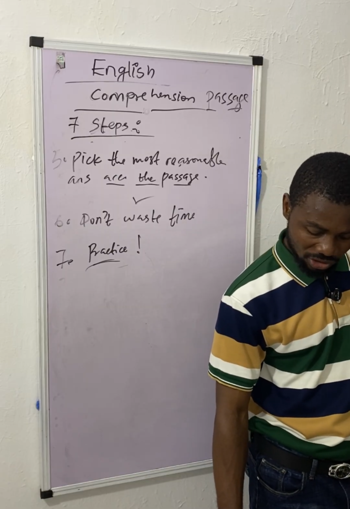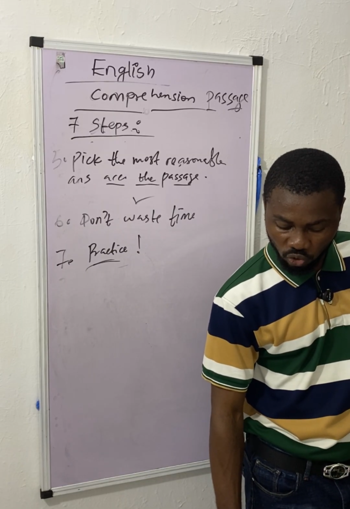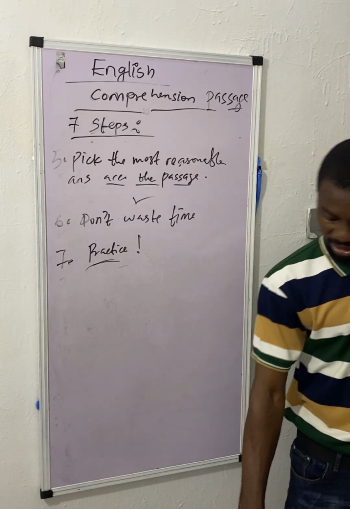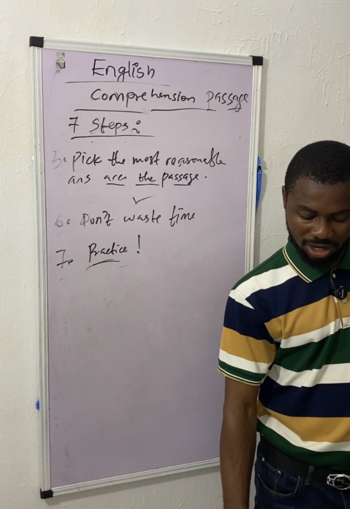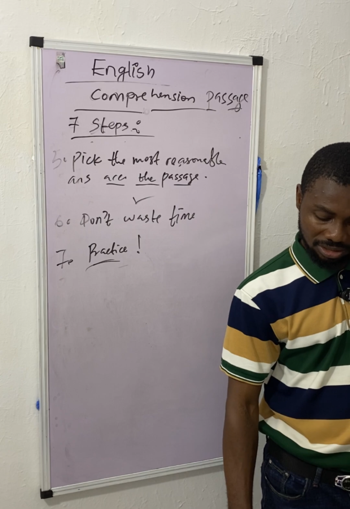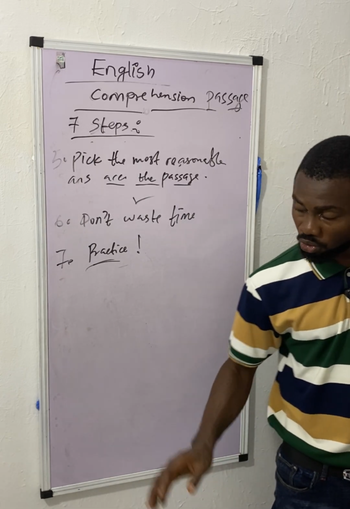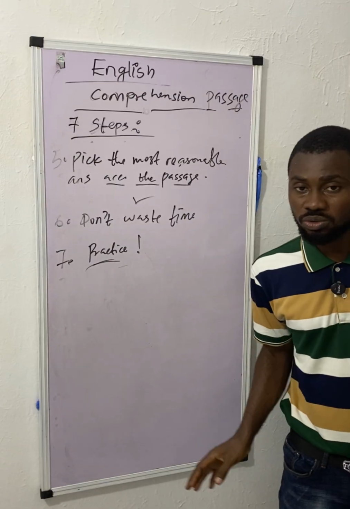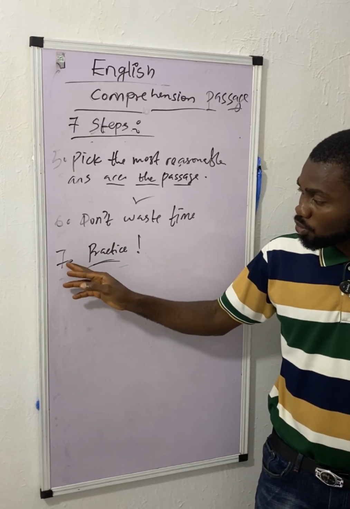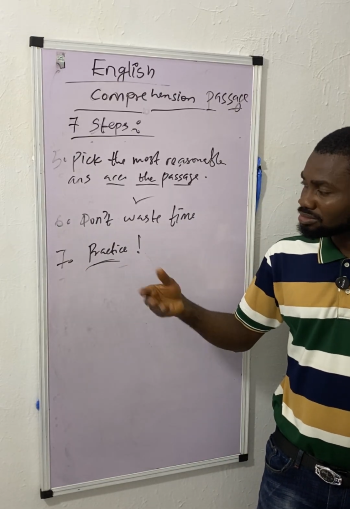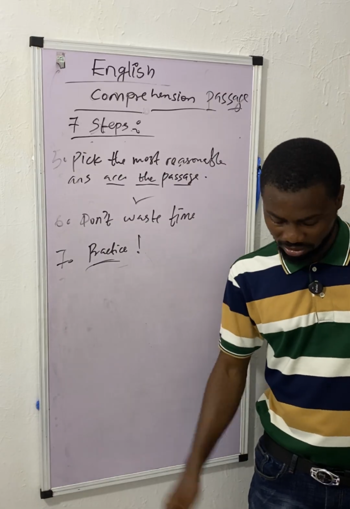After scanning through the questions, you quickly read through the passage, noting keywords and expressions and statements. That's what you are focused on. Then the 3rd one is what? Avoid trying to understand strange words. Just keep it or use the surrounding words to get a clue on what that word can potentially mean.